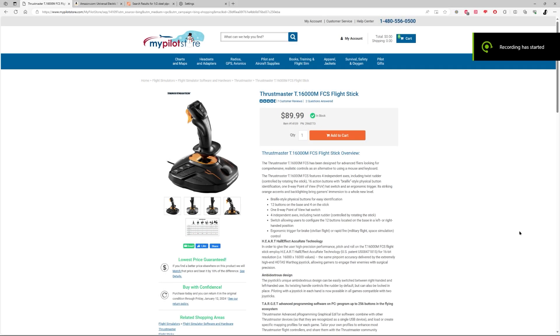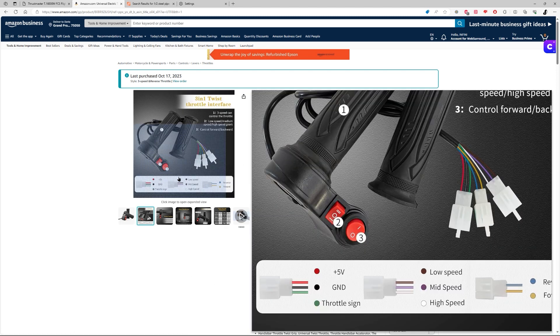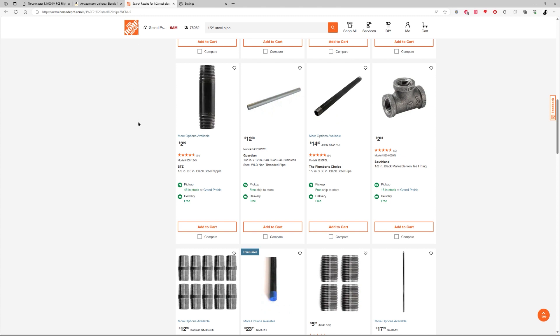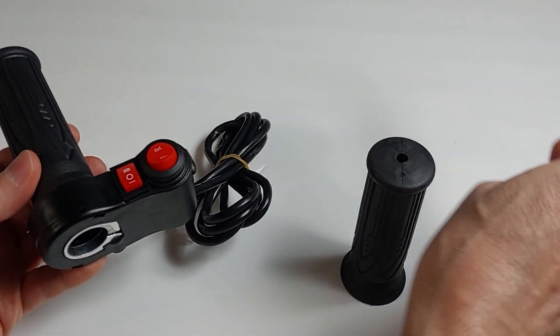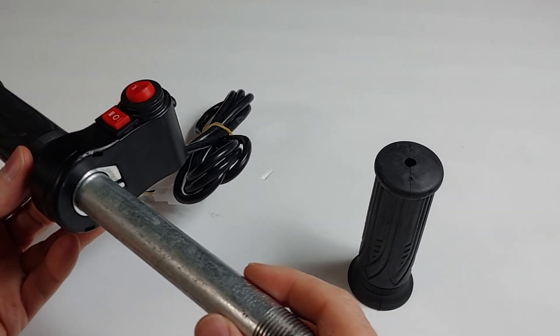With all that out of the way, let's consider the three main ingredients to this collective. The first item is this Thrustmaster joystick — it incorporates hall effect sensors, and unfortunately it has gone up $10 since I first started this project. The next item is inexpensive: an electronic throttle control purchasable through Amazon, which also has hall effect sensors and a wiring diagram describing the buttons and how they're connected. The third item is just half-inch steel generic plumbing pipe and fixtures from Home Depot or Lowe's. The half-inch plumbing fits right into the electronic throttle control as if it were a handlebar, making it very convenient to create a collective throttle control.